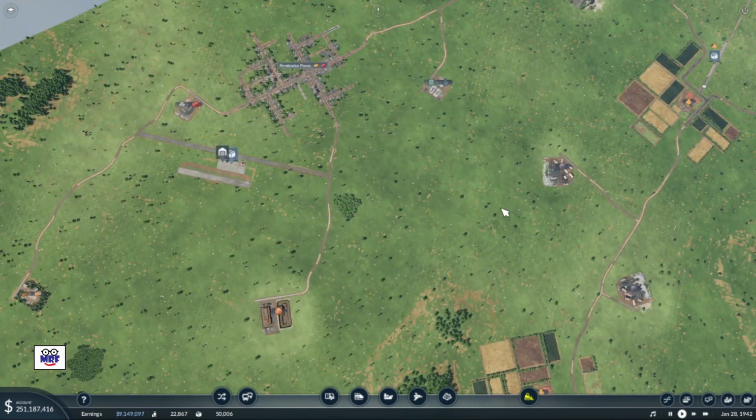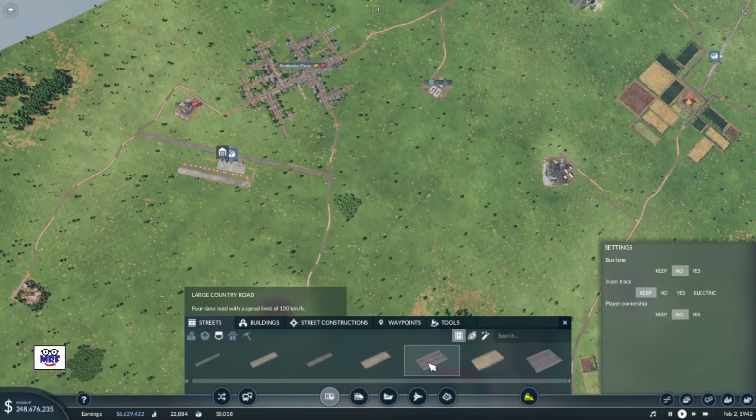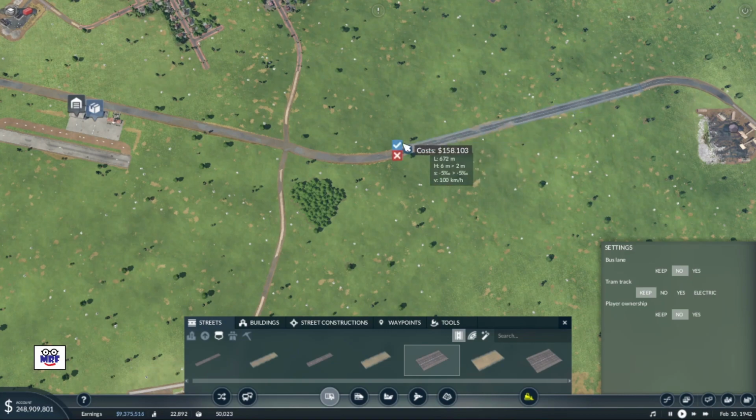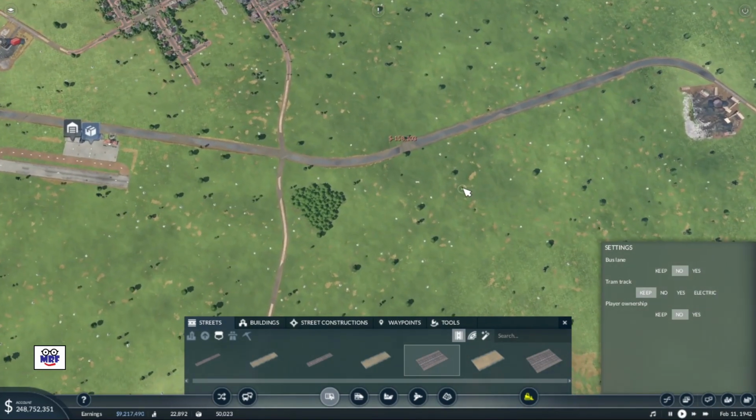Now I said we were going to transport coal from here to this airport and then fly it back to the other side of the map. So I need a road here, which I don't currently have. Go back to roads, and there's a big one, and I'm simply going to curve around a tiny little bit like that, and then maybe curve around like this, and then put a straight piece in the middle. It doesn't have to be perfect, but it's going to give them a nice route to get there quickly.